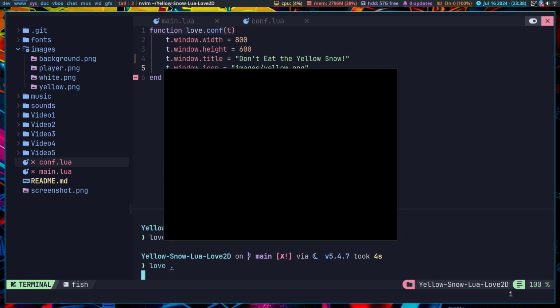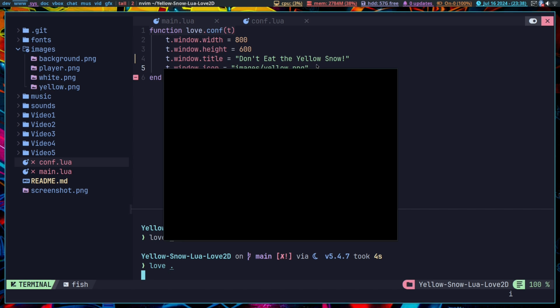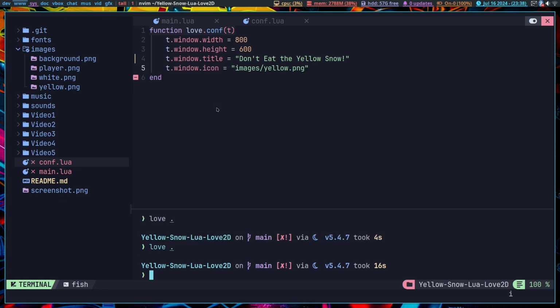Okay, do you see up here when I hover my mouse there, it says Don't Eat the Yellow Snow? That's the title. So for some people, it might show up right up here above if the title's here, or if you have OS X or different Linux systems, it might show up here. It doesn't really matter where it shows up. It's just wherever your title is showing up, that's where it's going to be. The icon is the same thing.